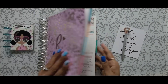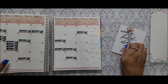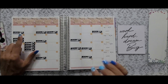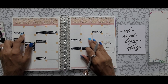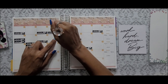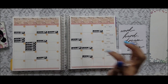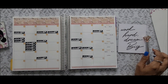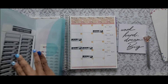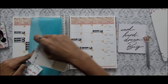Let's go ahead and get into my check-in. The first thing I'm going to do is go to my monthly view so we can check off all the bills that I paid. We'll be checking in for the week of August 1st through August 7th. My Roth IRA was funded, but it was actually funded on the second and not the first. The water bill was paid, the gas bill was paid, and the cable bill was paid as well. Now I want to pull out my transaction stickers for my cash envelopes and my no-spend stickers so we can get those on this page as well.